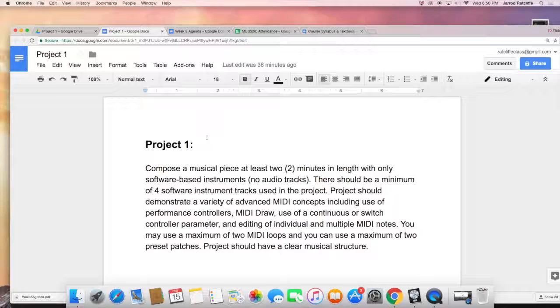As opposed to a switch controller, which would be on or off. Like it's off in this section of the song, it's on in this section of the song. It's a little confusing because this is a performance controller, but MIDI also has continuous and switch controllers, which are part of the MIDI protocol. So they're basically the ability to change the velocity of the notes to make a crescendo, or like I said, turn on sustain, or do a pitch bend, or do a modulation to open up a filter cutoff, or something like that. Anything that's using something like this, a mod wheel or pitch bend, is a continuous controller. Whereas the switch is, I've turned something on, I've turned something off, but it's all MIDI.